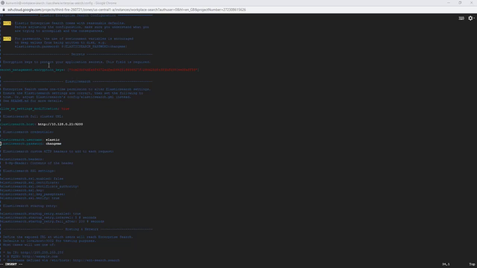So I will just use this here. I'll just copy the password here. And then the next thing we're going to need is the ent_search listener host. So just let's go here.